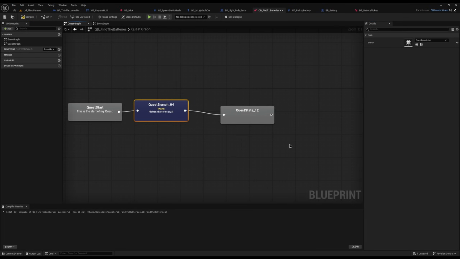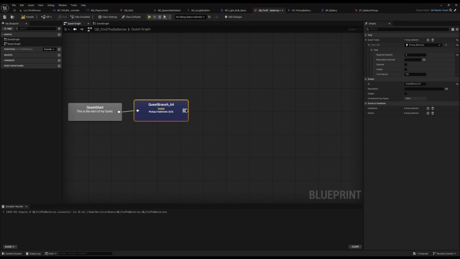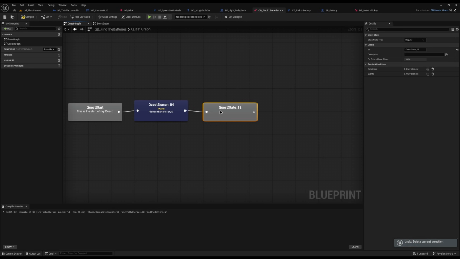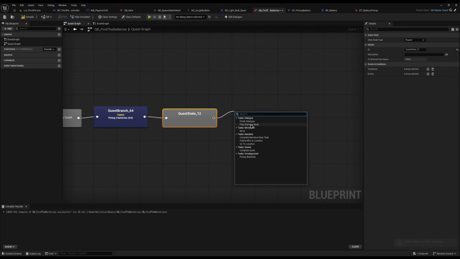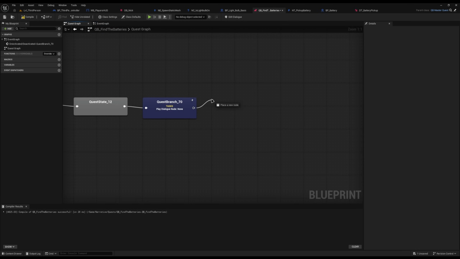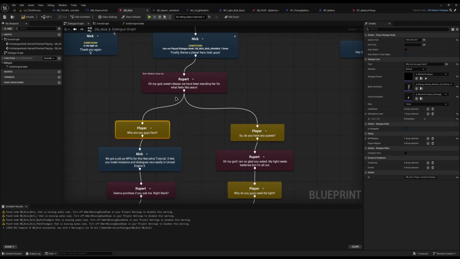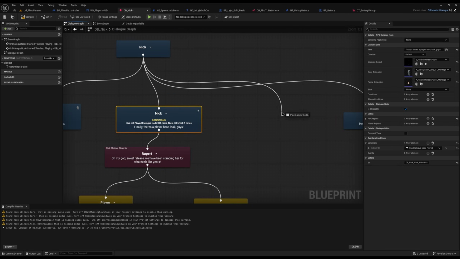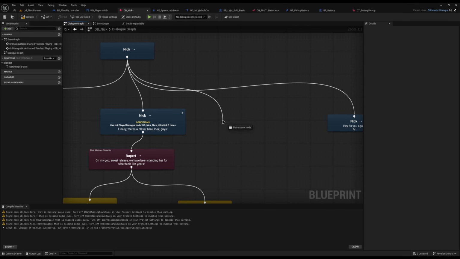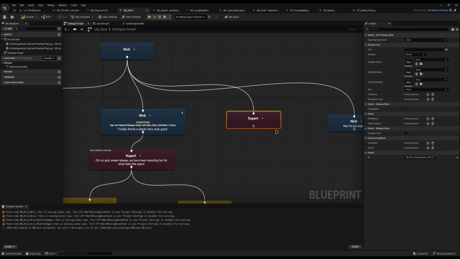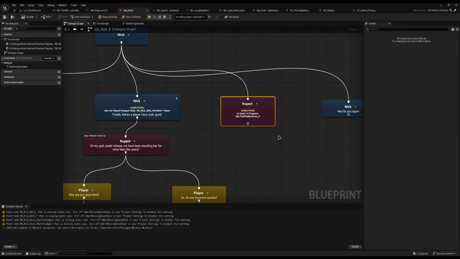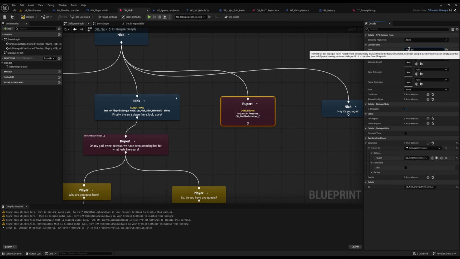So with everything we've learnt so far, we can now start the quest to pick up 3 batteries. We can add a state in. We can then tell it to go and play a dialogue node, which will complete the quest when we tell Nick that we've picked it up. So if we go back to Nick, on the dialogue, if we drag down, we can add some new dialogue for Rupert, and we can add a condition to it. Is the quest in progress? And the quest we are looking for is find the batteries. And we can say, have you found the batteries yet?